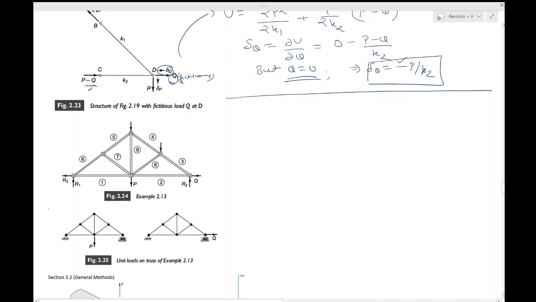Okay, so if you assume that your truss structure is made up of 9 members as indicated in these diagrams, 1 2 3 4 5 6 7 8 9, you want to find the stored energy in all of them. So in each one of them, the energy will be Fi Li square by 2Ai Ei. Okay. The total energy clearly would be the sum with i going from 1 to n.